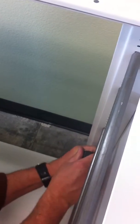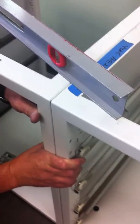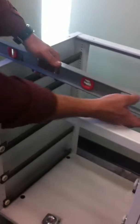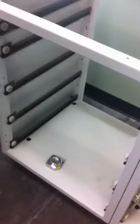Go ahead and come in here and turn this rear leveling leg until we get it back, first down on the floor, and then a slight turn, quarter turn, half turn, something like that, depending upon where you're at. Sometimes the cabinet will walk around a little bit on you while you're doing that. And right now, looks like our level's pretty good this way. Pretty close there. So that is leveling out the two cabinets.